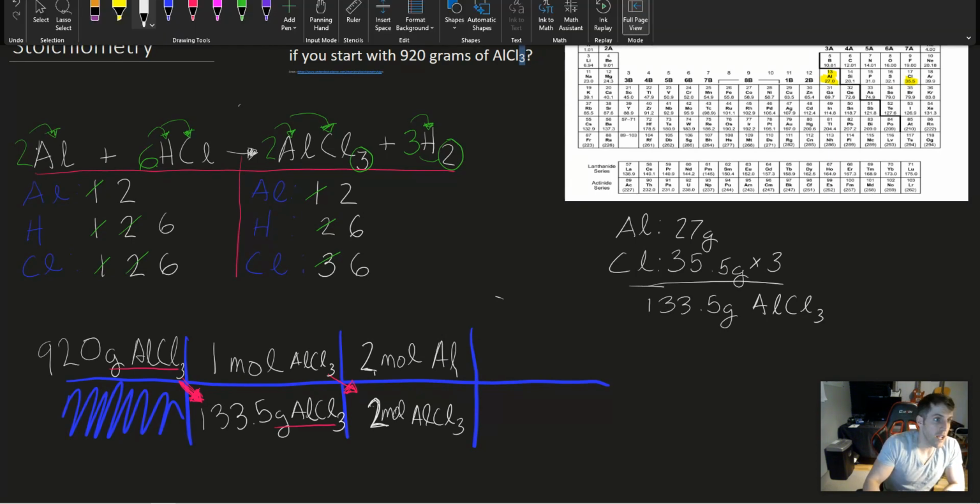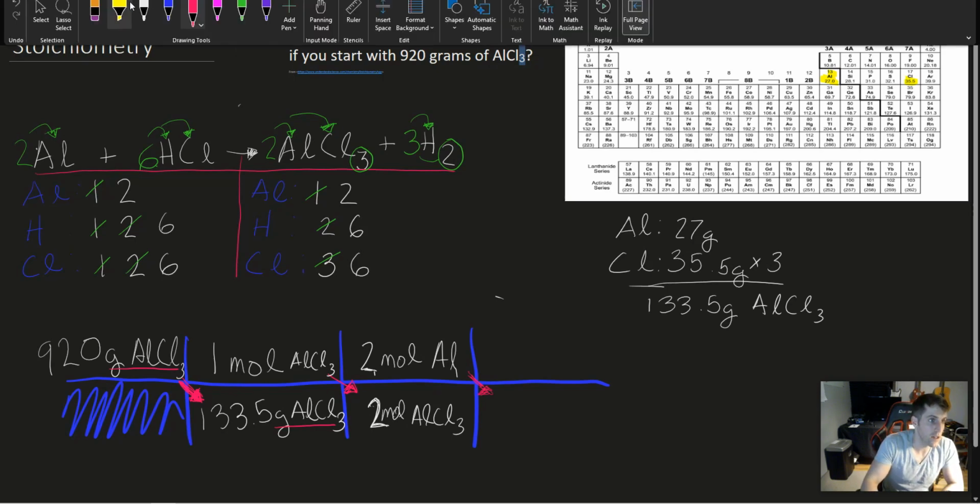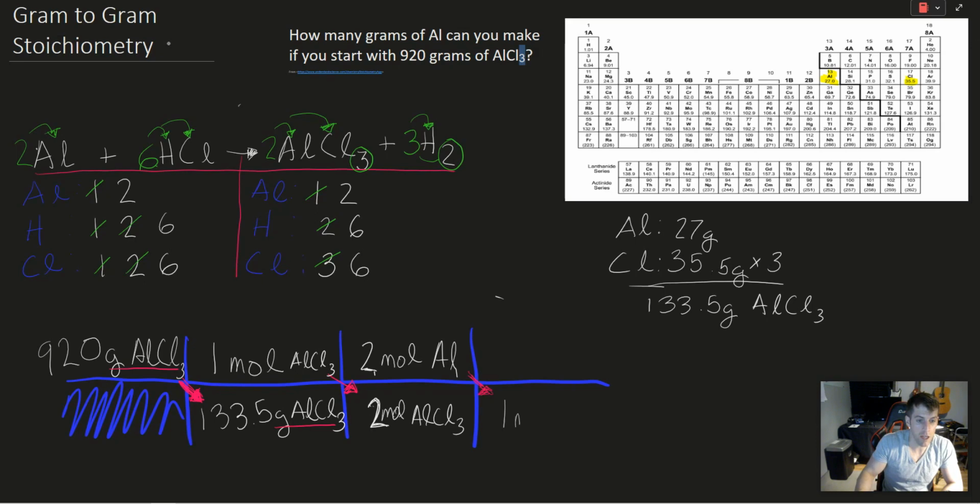The last step in our stoich problem is we need to convert that into grams by canceling out that mole with 1 mole. And this is going to be grams of aluminum. So we'll go back to our periodic table, and in 1 mole there is 27 grams of aluminum. Okay, we are set. This next part is pretty easy. All we need to do is multiply the entire top and divide it by the entire bottom.